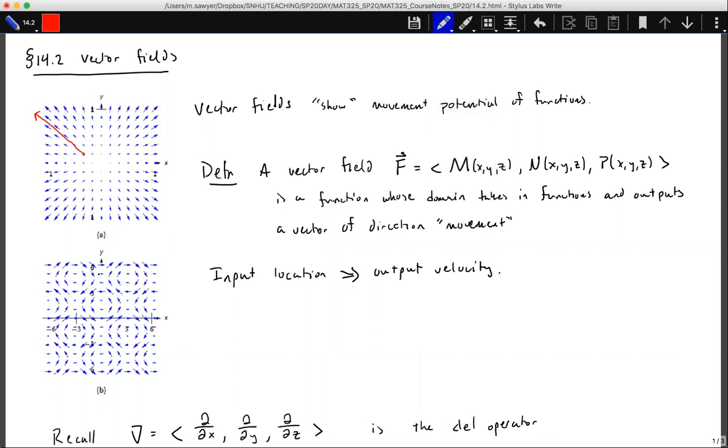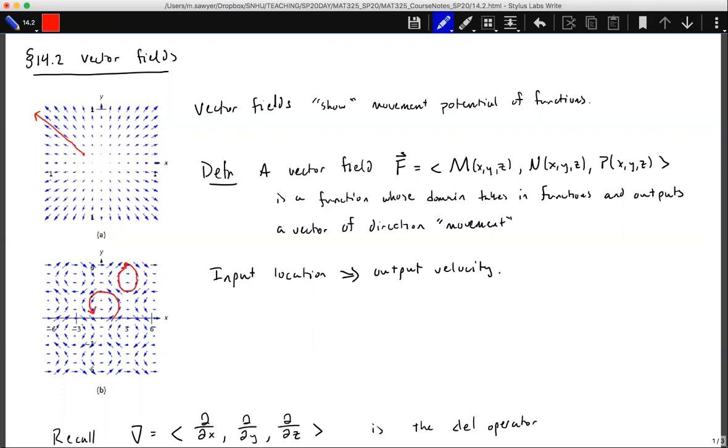So if I start here, at the point in red, I see it expels out from the origin. If I start here at the point on the lower one, I see I move in a circle. This is a velocity vector. This shows how different points may go along the curve. So I can see direction of rotation. I can see how things might have different rotational points in space, how they might be sinks or sources, and different potential movement for functions.